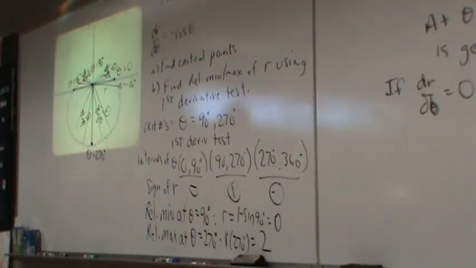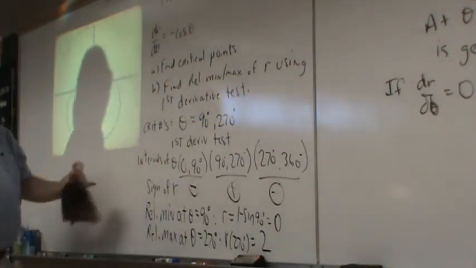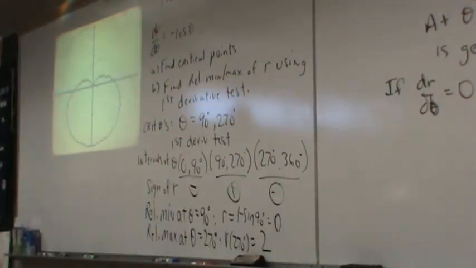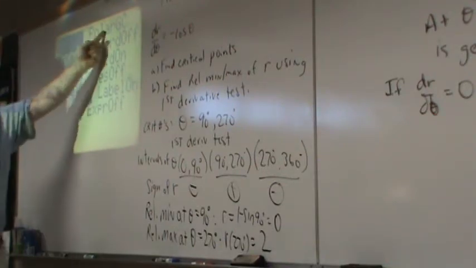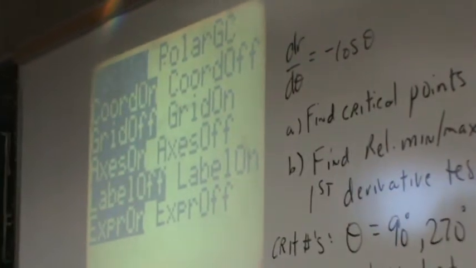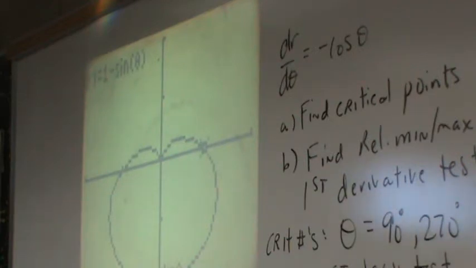Okay, great. So let me do trace on this, and then I got to give you guys a problem to do. We've only got 5 minutes left, but these problems are pretty darn quick. Here's the thing. I am now going to press the trace button. But when I press trace, do you notice it has X and Y? I don't want X and Y. So I'm going to go second format. And do you see it? It says rectangular graphing coordinates versus polar graphing coordinates. You got to do second format. You need to be in polar graphing coordinates. So now when I do trace, it gives me R and theta.